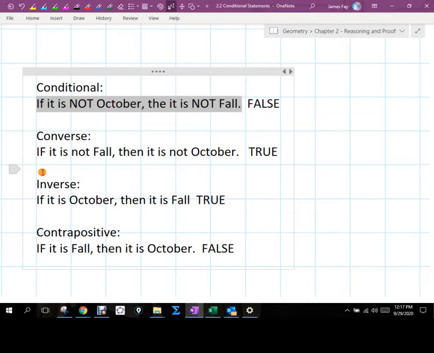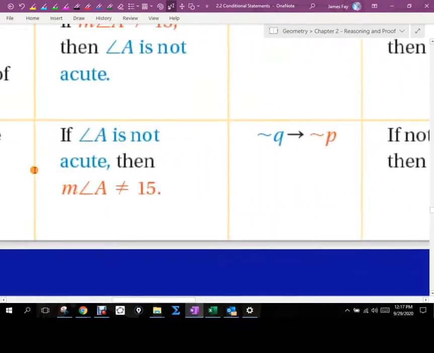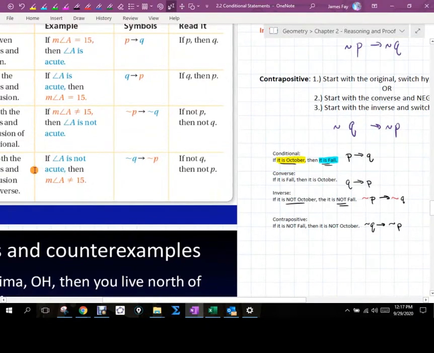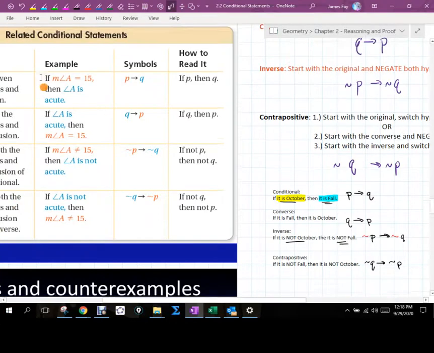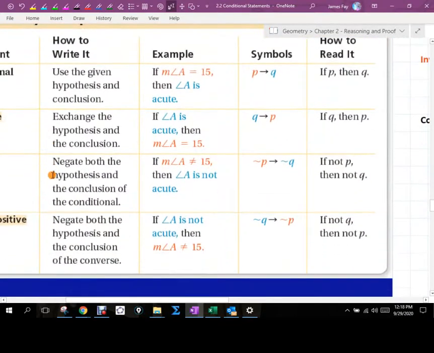When we talk about these things, we always want to talk about them, at least in your homework, just to get practice, in groups of 4. When talking about truth values, you can only have all 4 true, or all 4 false, or 2 true and 2 false, because of how they pair. You can never have 3 false and 1 true. It doesn't work that way.